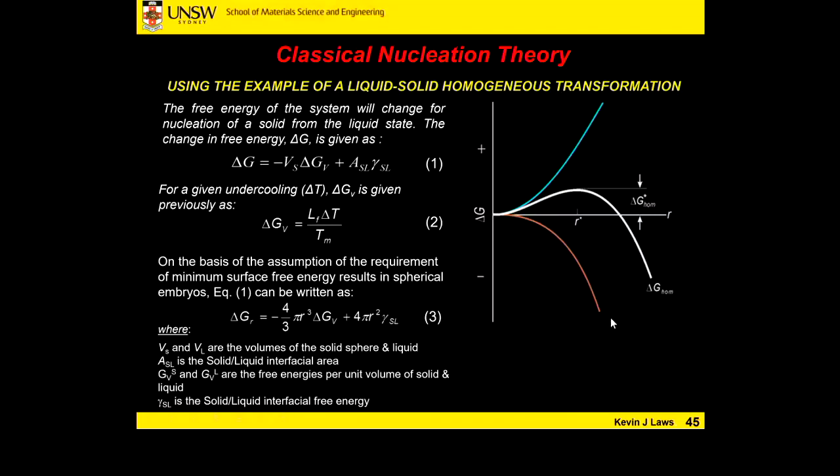So as the volume of that little spherical embryo grows, the energy and the driving force associated with getting it to grow and continuing to grow increases. So as it gets bigger, it wants to grow faster and faster based on its volume. However, we've also got this constraint of this solid-liquid interfacial free energy. This is a positive factor multiplied by the surface area, and that's represented by this curve here. And you can see here that it's driving our free energy upwards into more positive territory. So it's trying to stop the growth of our spherical embryo as it's getting larger.